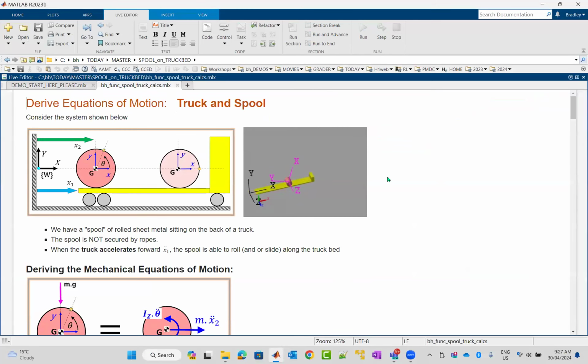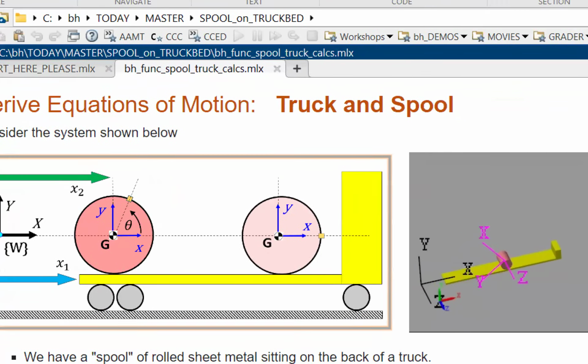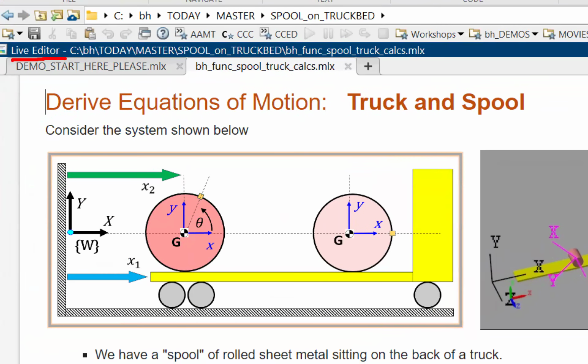Just to give you a little bit of orientation, I'm hoping that you all still have your start here script open. But what also opened when you clicked on that link was this second file. So let's focus on this derive equations of motion for the truck and spool.